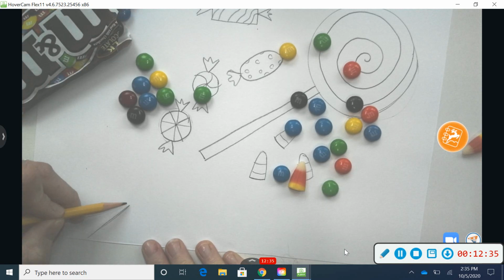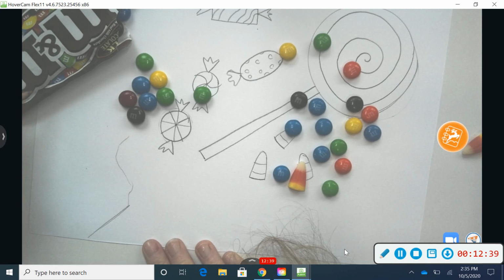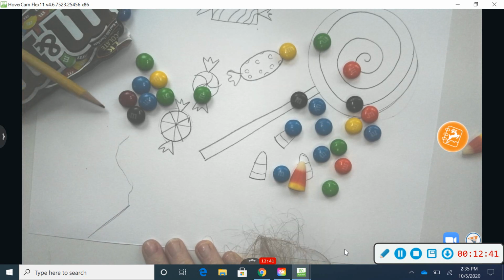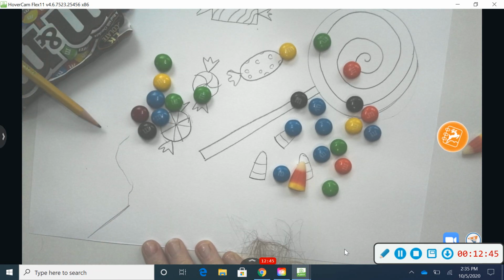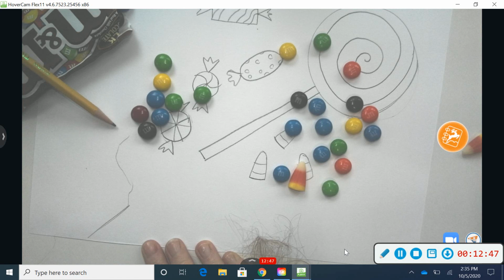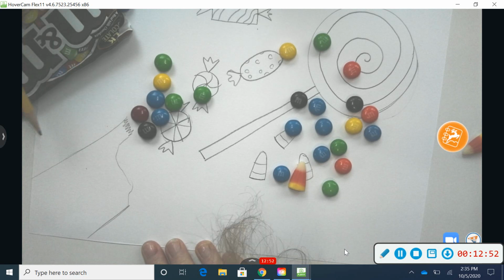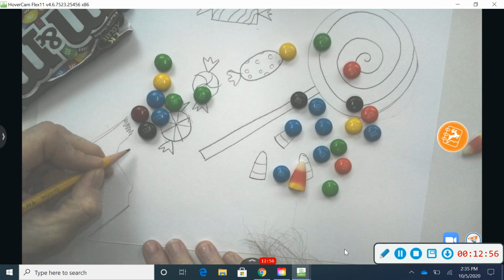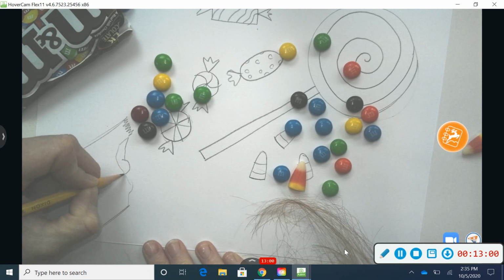By the way, if you have candy at home, if you want to do something called observational drawing, that's what I'm actually doing right now, where you look at the candy and draw it. That can be very, very useful to get better at drawing. So let's see, I've got this zigzagged edge of the container, and I can actually see the inside of the package a little bit, and there's an M&M coming out.